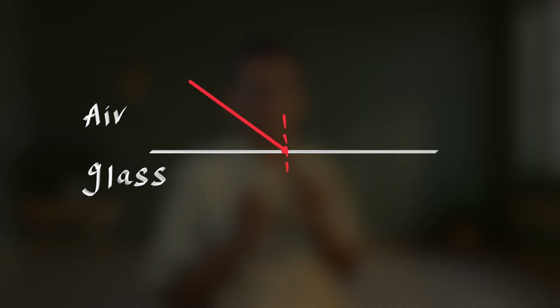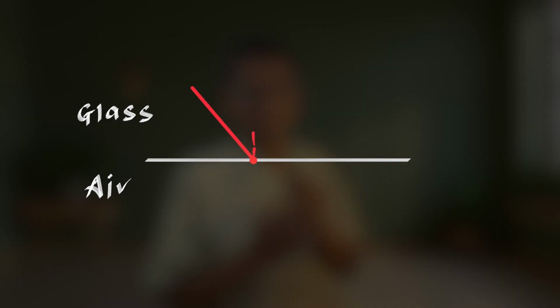So what is the real reason behind the bending of light as it passes from one medium to another? The simple reason is, when light passes from one medium to another having different densities, the velocity of light will change. And whenever the velocity of the light changes, it is going to bend either towards the normal or away from the normal. For example, when the light ray enters from air to glass, the velocity decreases, so it bends towards the normal. Or when it moves from glass to air, the velocity increases, so it bends away from the normal.